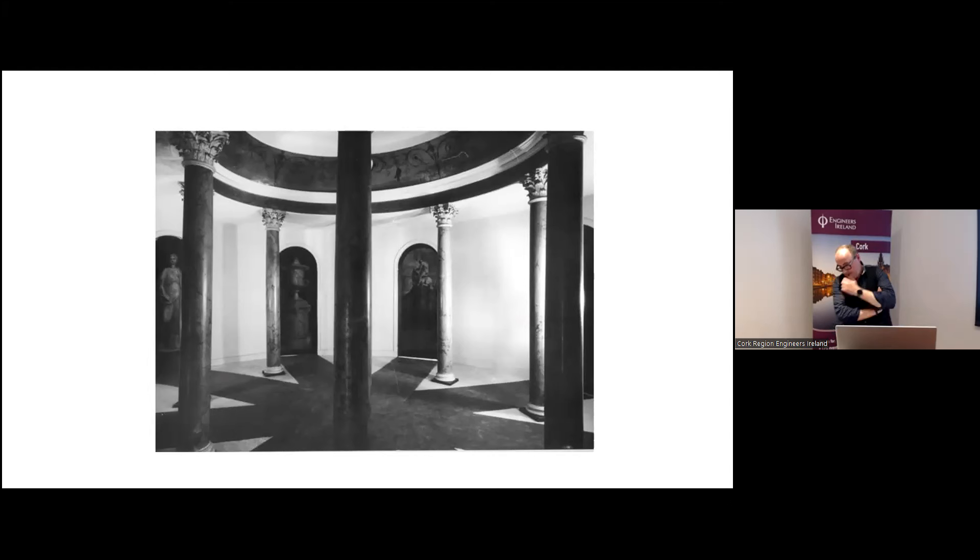A question from an architect's perspective to Sean: how viable a construction method is rammed earth? We're living in an age of air tightness and modern technology — here is something that came out of the ground. Could you see it in a domestic situation? There are rammed earth houses — very common in the States and Australia. The primary challenge is the cost associated with the labour. In terms of air tightness, you could have a rammed earth aesthetic on the outside and a lime or rammed earth finish on the inside. The challenge is financial rather than technical. But the bigger conversation is about taking materials locally and reducing carbon.